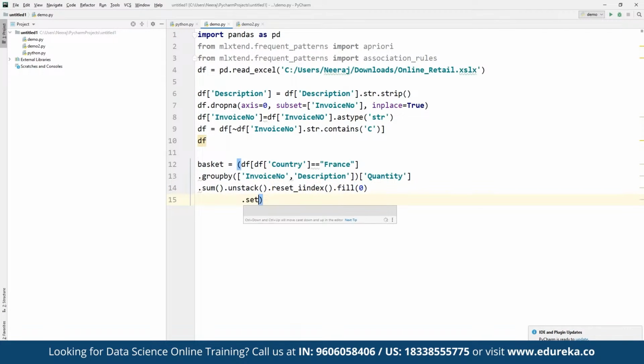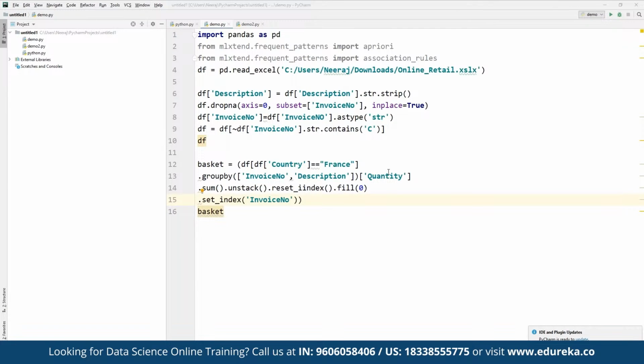And then we can use set underscore index, where we define the invoice number. So here we have invoice number defined, and then we define this for a basket.